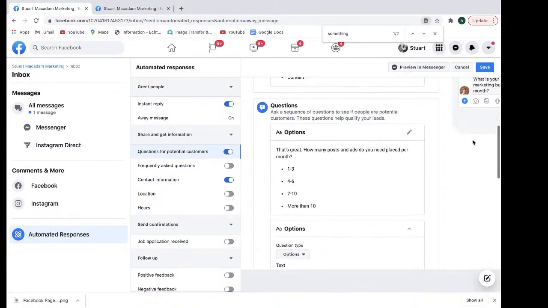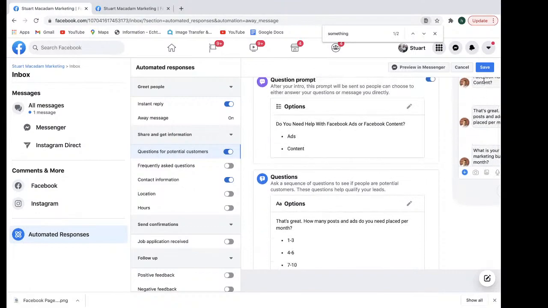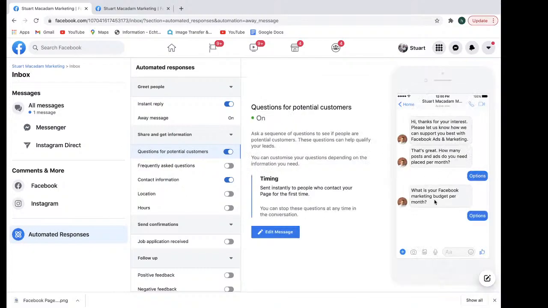And that's then going to come up. We're going to then select the save button, and then that's going to be one of the other questions, because the biggest indicator for my business is how many ads do people need and what is the budget.